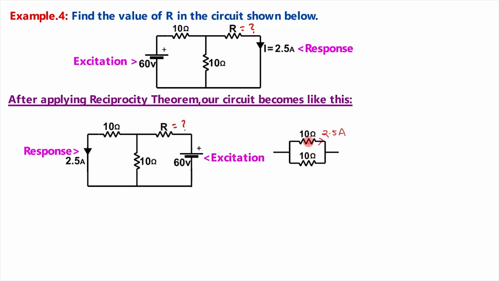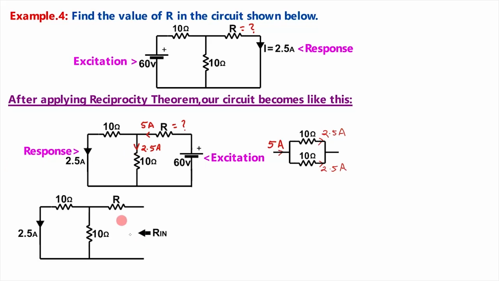resistance. As both resistances are the same, total current coming here will be dividing equally into 2. That means current in this 10 ohm also will be 2.5 ampere. That means the total current coming here is the sum of these two, that is 5 ampere. So in this drawing we can mark this current also as equal to 2.5 ampere. That means current coming from this 60 volt battery is 5 ampere, which is distributing equally as 2.5 and 2.5.